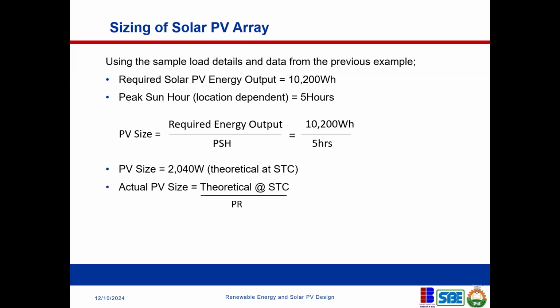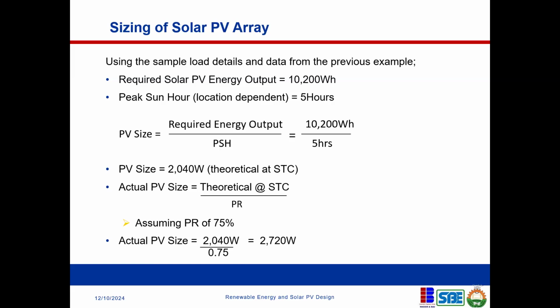So let us assume what is called performance ratio. I also explained this in that video. Performance ratio is the deviation of the actual performance of your PV system from the designed or theoretical value. Okay. So in this case, you're going to assume a performance ratio of 75%.